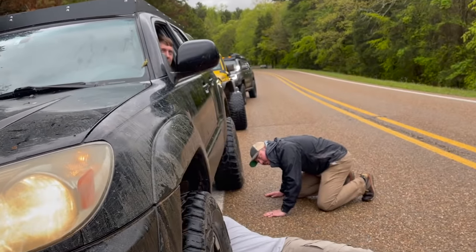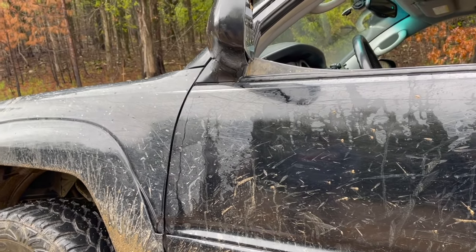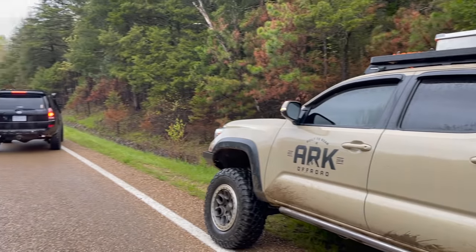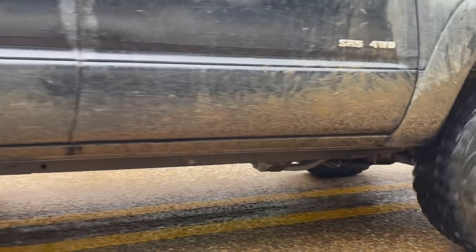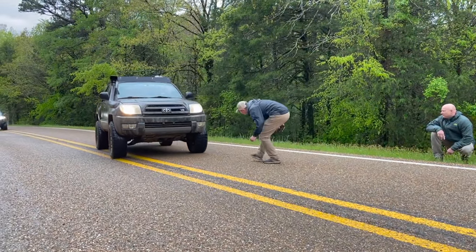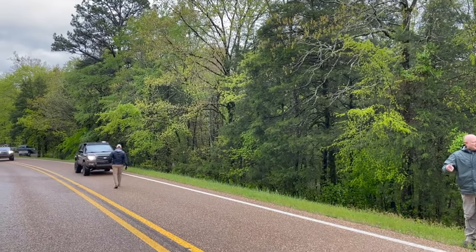Yeah, it's your drive shaft. It's not good. We got Nathan's truck. First time I've ever broke on the trail. Ever. We're not even on trail. You mean at camp? Yeah. All right, so we're all pulled over here, and Taylor's backing up. You can hear it. Yeah, something not good in there. Yeah, the CV's just dangling. I can see it. It's like violently shaking. Yeah, it's not smooth.